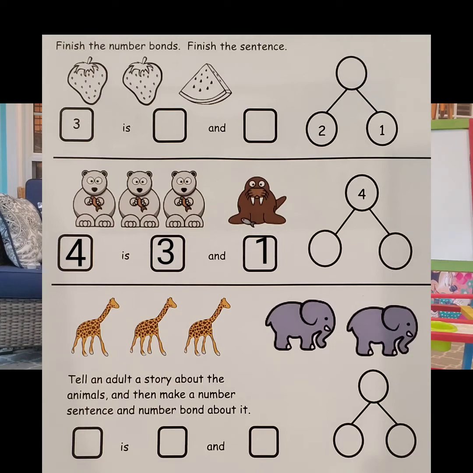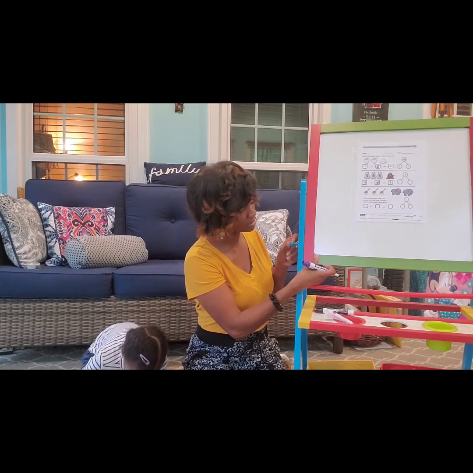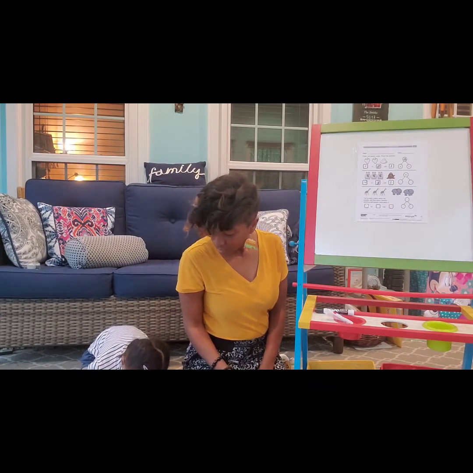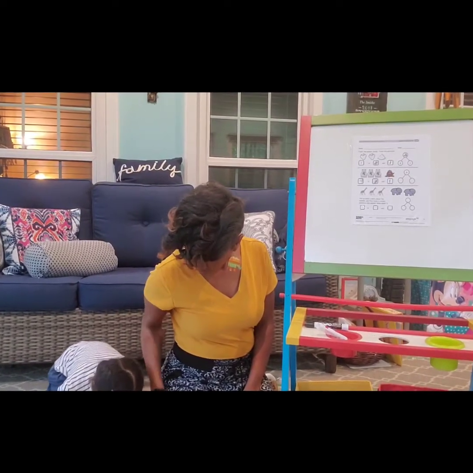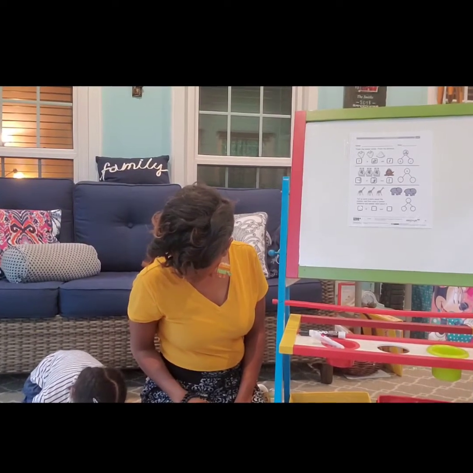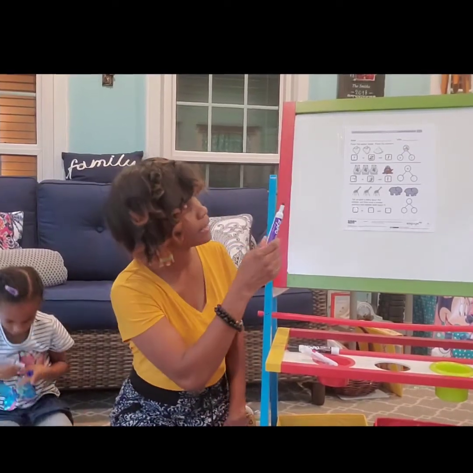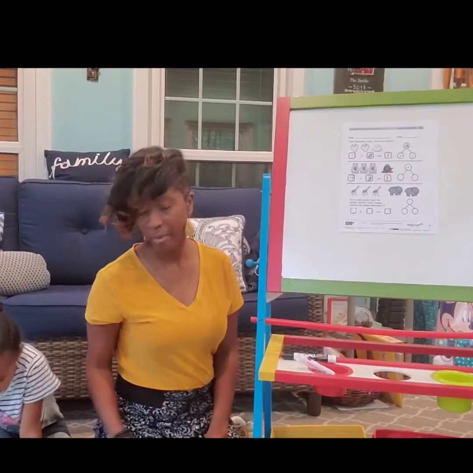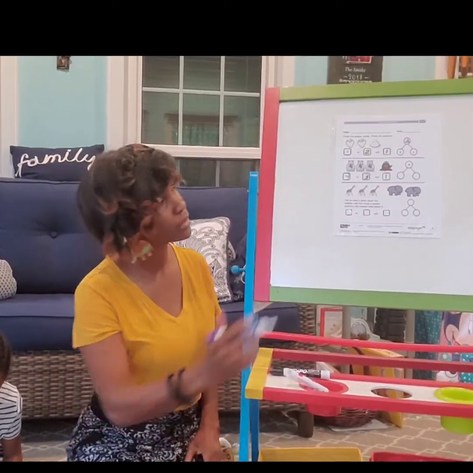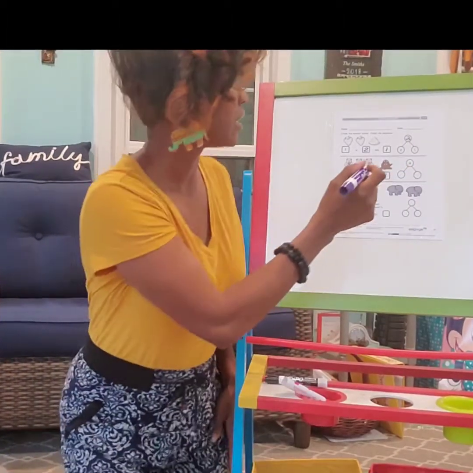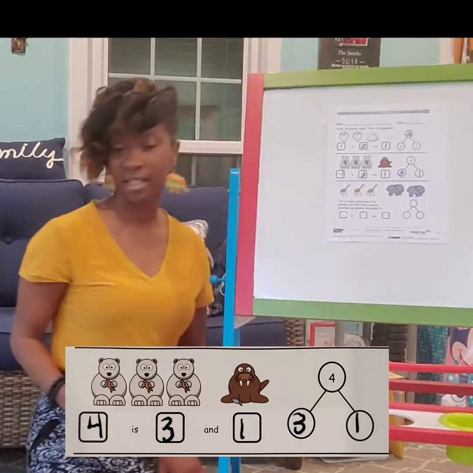All right, Charlotte, go ahead and fill out your number bond. Board is falling apart, y'all. What number goes right there? 4. Okay. And put this 3 right there. Very good. She's doing her 4 is 3 and 1. All right, so look at your number bond. You have your whole up there, 4. What goes in those 2 parts? 3 and 1. Very good. Go ahead and write it. So while she writes it, I'll write also 3 and 1. See, guys, this is easy.